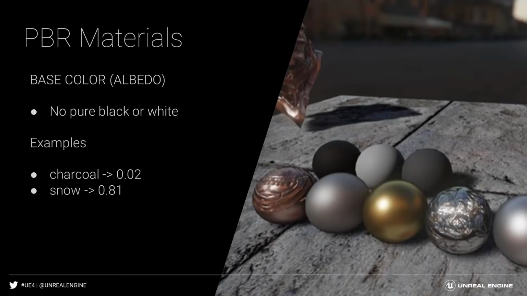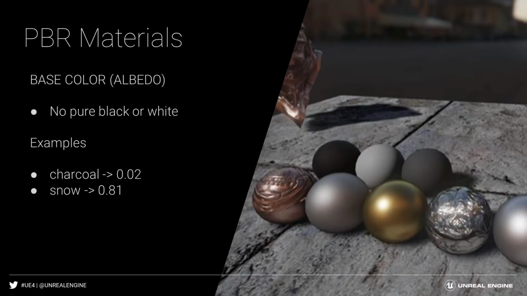Now, before we begin adding lights to our scene and setting up all the ray tracing effects, there are some things to keep in mind about materials. So Unreal uses a physically based material system or a physically based renderer. Everything in Unreal that's related to lights, materials, basically everything that gets rendered to the screen is tied to this physically based system. The great thing about that is that means that everything is unified. It's going to give you the correct look regardless of what lighting scenario you're in, without you having to make any kind of tweaks to the materials themselves. And it's also an easy to understand system based on real world physical laws.